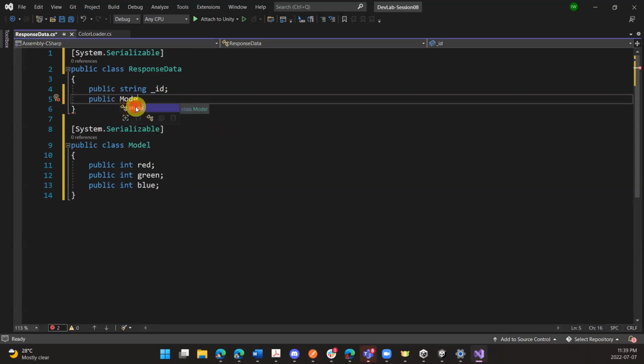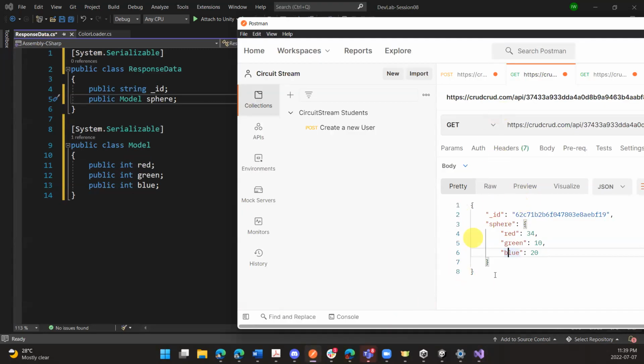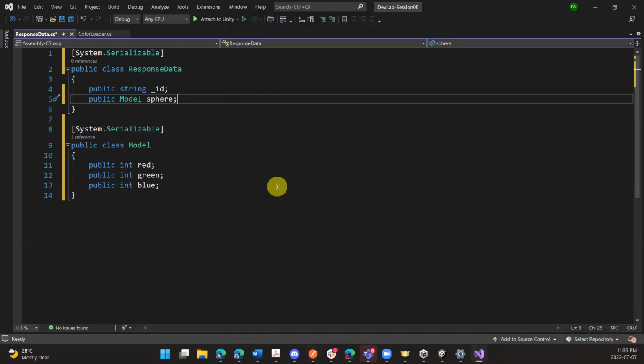So you have access to model because it's right over here, public access. And as for the name, I'm just going to give sphere. So these names should be identical to what we're getting over here. And I'm going to save my response data class. It's not actually a single class. Even if it has a response data class, it has two classes. One is the model and one is this.